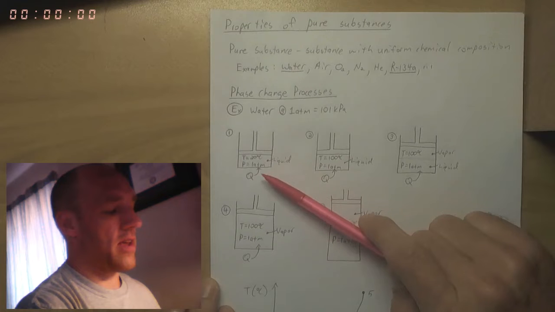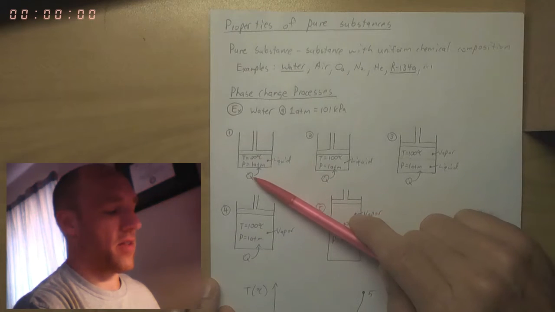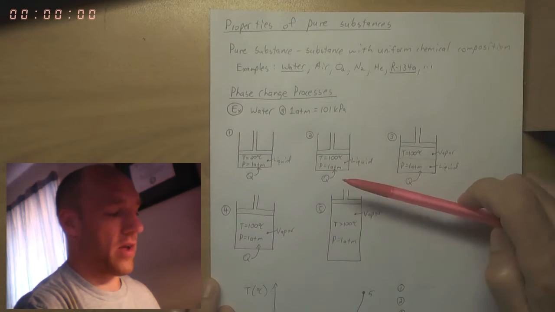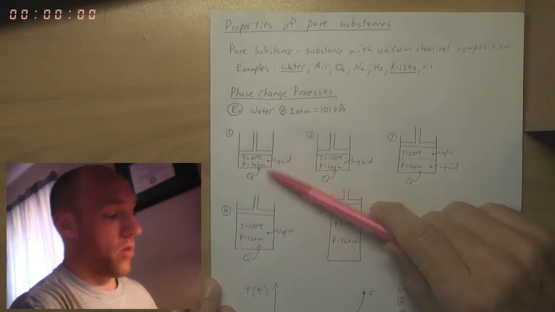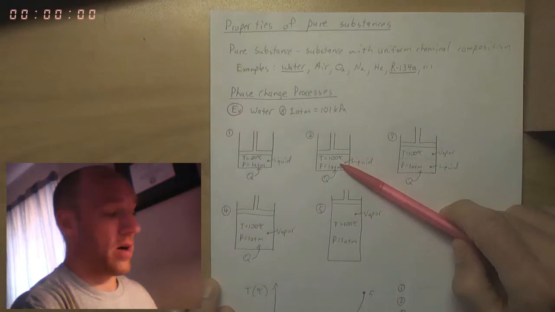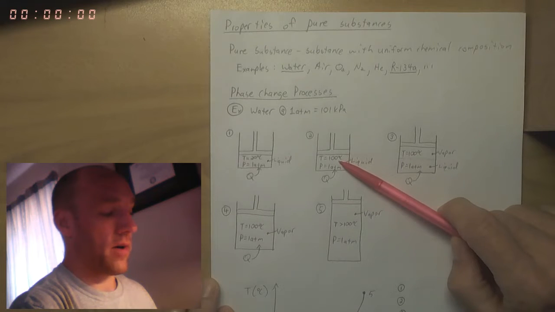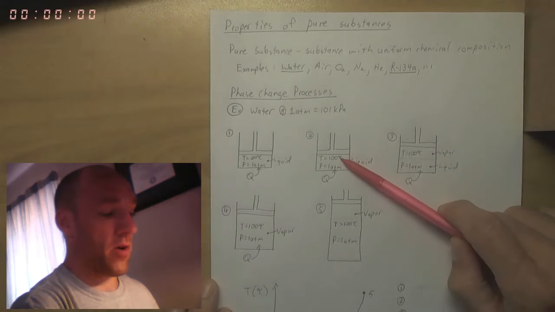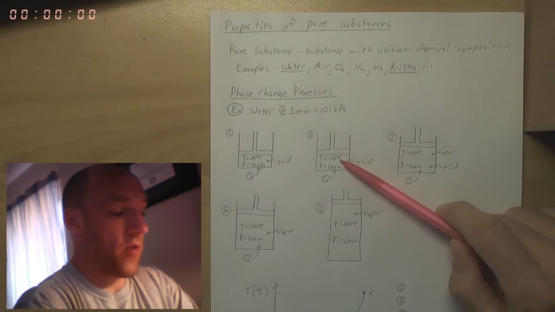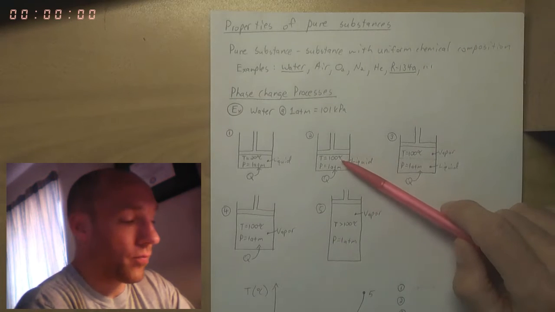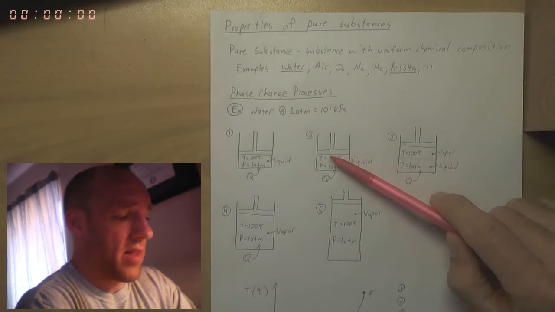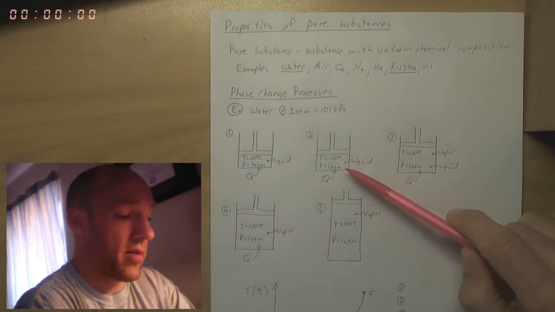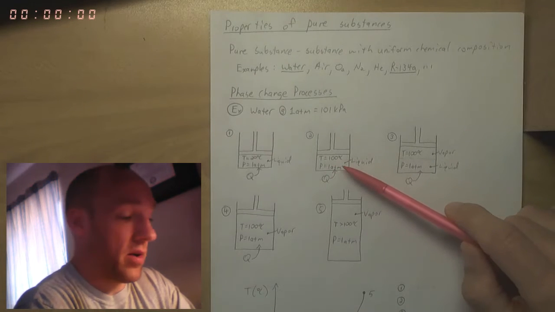Now we have room temperature water, roughly 20 degrees C and 1 atmosphere in a piston cylinder device, and we start to add heat to it. The first thing that's going to happen is the temperature is going to gradually increase until it gets to the saturated temperature for this particular pressure. At 1 atmosphere, water becomes what they call saturated at 100 degrees C. What saturated means is that if I add any more heat to it, it's going to start to boil, or vaporize. So it's a saturated liquid.